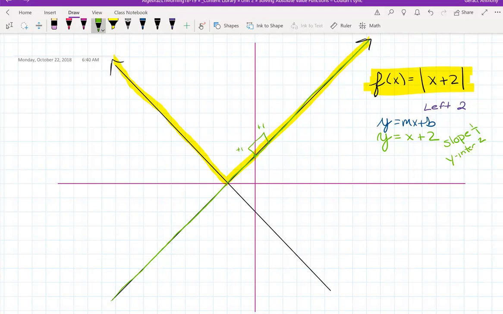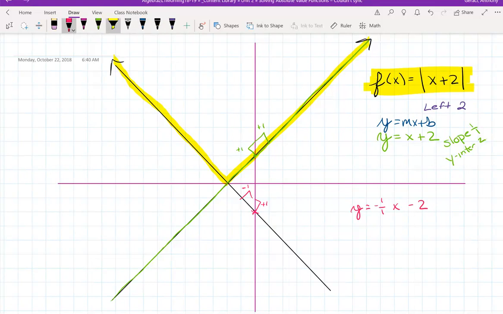And now the other part of it is, it looks like the y-intercept's at negative 2. And this slope is up 1 over 1 in the negative direction. So it would be negative 1 over 1 x. And of course it's y equals. So now where did I get that from my original?